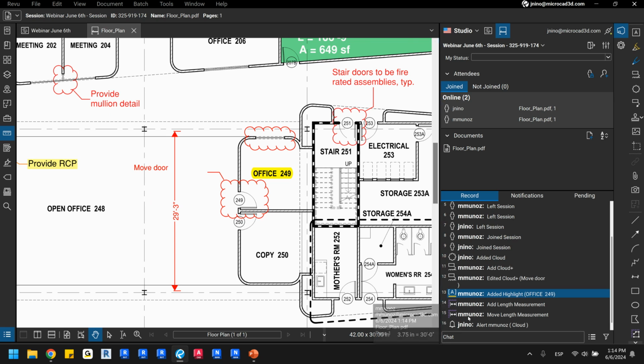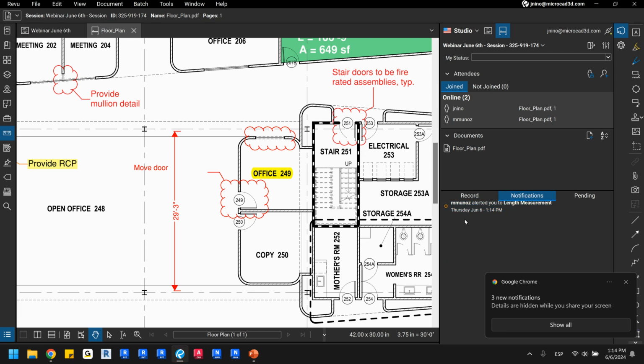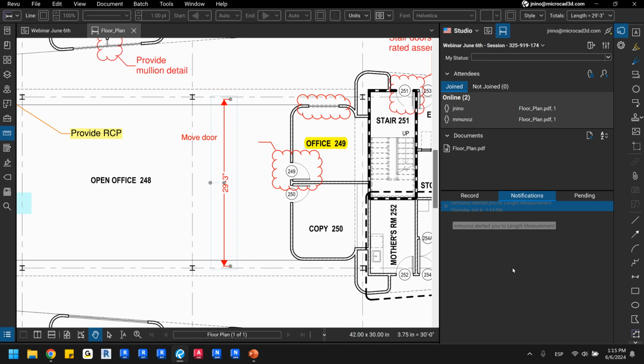And if for some reason she as well wants me to see a notification that comes from her end, it's going to give me as well a bell right here. So notice, if I'm not able to see it right away, I can always go to the notifications, and right here is going to give me a pop-up, right? Letting me know that my team member told me something. So right here is going to highlight that markup, right? And I'm going to be able to see the markup.